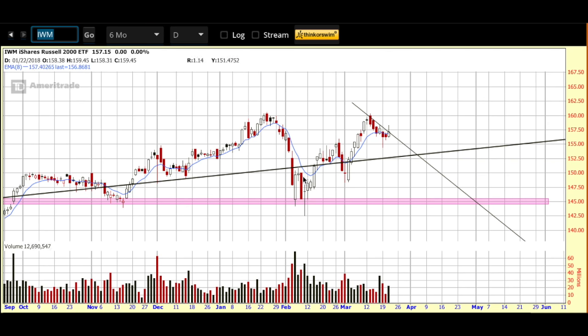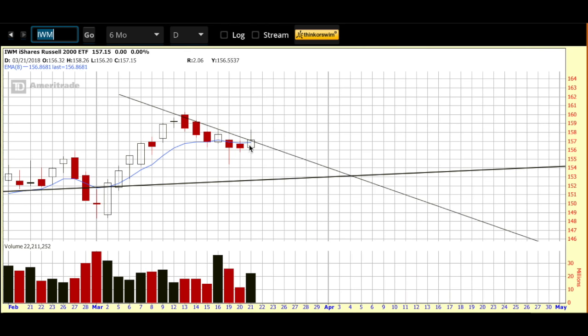Now let's take a look at the daily. Look at yesterday — ever so interesting. I didn't move this line; we drew it in in our Tuesday video. Price tried to break through, but softness came in towards the end of the day. It was rejected in this area. We're going to start lower this morning, so we just want to make sure that this is not the beginning of something bigger. This is why it's so important to watch those areas of support and resistance. If I zoom in, I use this blue line as my guide, which is the eight-day EMA. When price on the Russell is up and over the blue eight-day EMA, I'm adding new names to my watch list. Price closed above the eight-day EMA — it was a little bit of a draw between the bears and the bulls. Obviously the bears won this morning with this lower open, but this area is being defended pretty heavily.